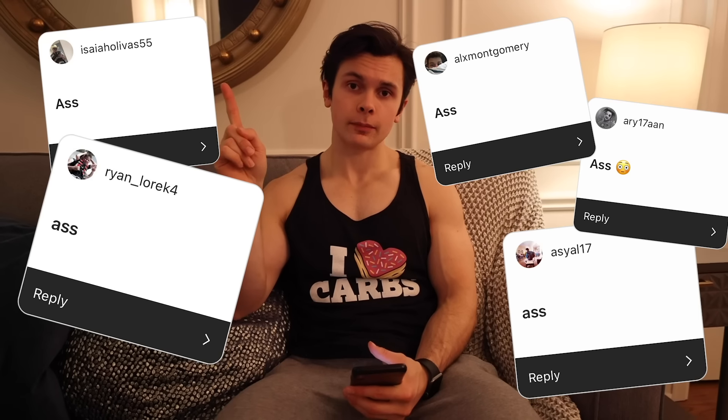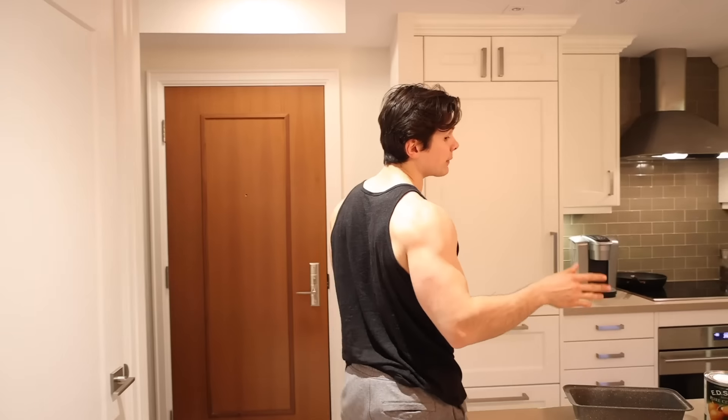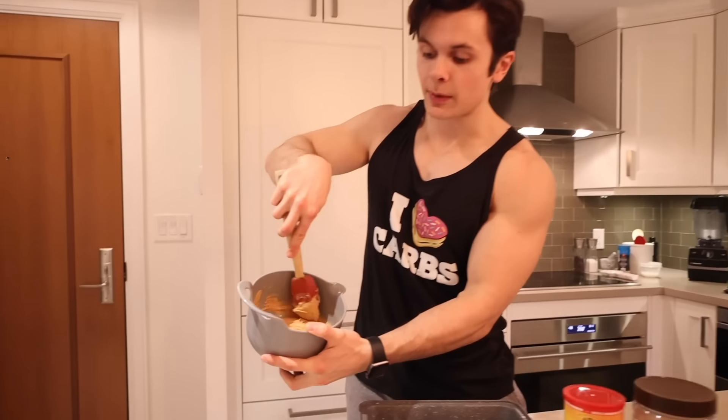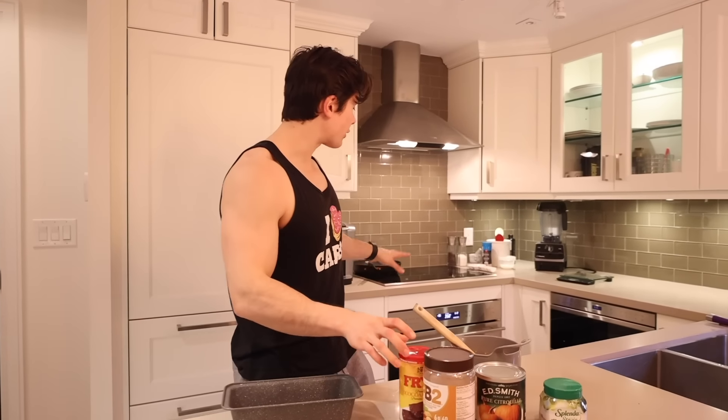Time for meal number four — the last and final meal of the day. The most popular answer for dessert was brownies, so we're making flourless brownies — very, very simple. The only ingredients you need are cocoa powder, PB2, pumpkin puree, and some stevia. In here I already have one cup of PB2 mixed with water — add in two cups of pumpkin, a quarter cup of stevia, and half a cup of cocoa powder. Into the oven at 350 degrees for 20 to 25 minutes, and that's your brownies.